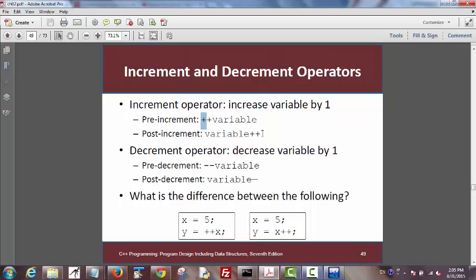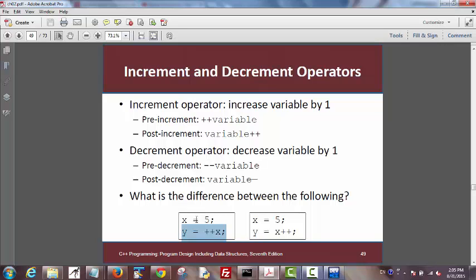Variable plus plus and plus plus variable are called increment operators, and they're kind of shortcuts. The only type of shortcut that I really like is just pre or post, it doesn't really matter, with single variables. I don't really like to use these in assignment because they could be confusing because of the order of precedence, but you should be able to know how they work. So again, read your book on this, and we'll also talk about it in class, I guess, if we meet in class for this course.